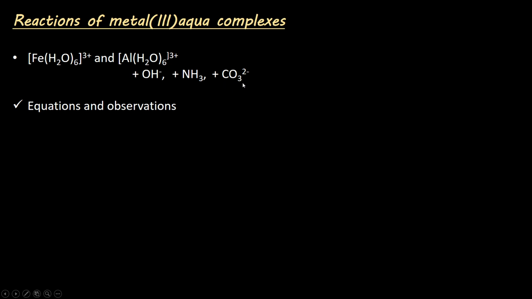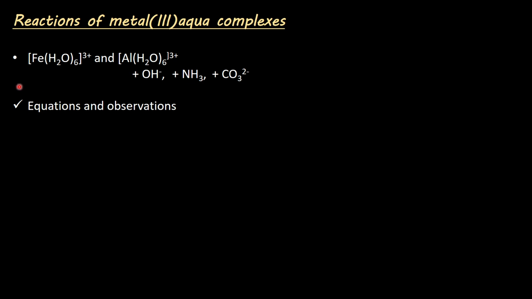Same three bases as before, hydroxide, ammonia and carbonate. Sensible source of hydroxide would be NaOH. Sensible source of carbonate would be sodium carbonate, Na2CO3. And ammonia is a gas at room temperature. That's not what we're using here. This would be aqueous ammonia, which is alkaline, as we discussed in the previous lesson.